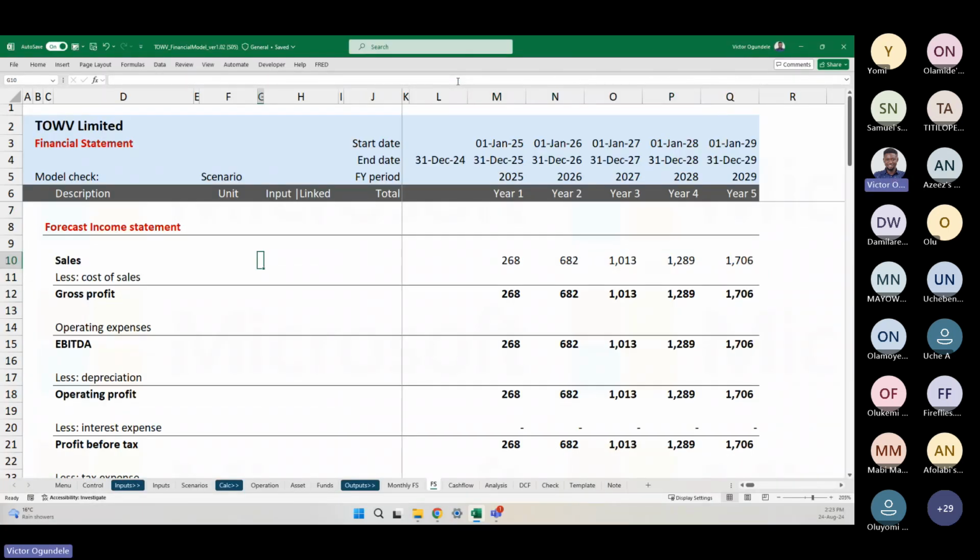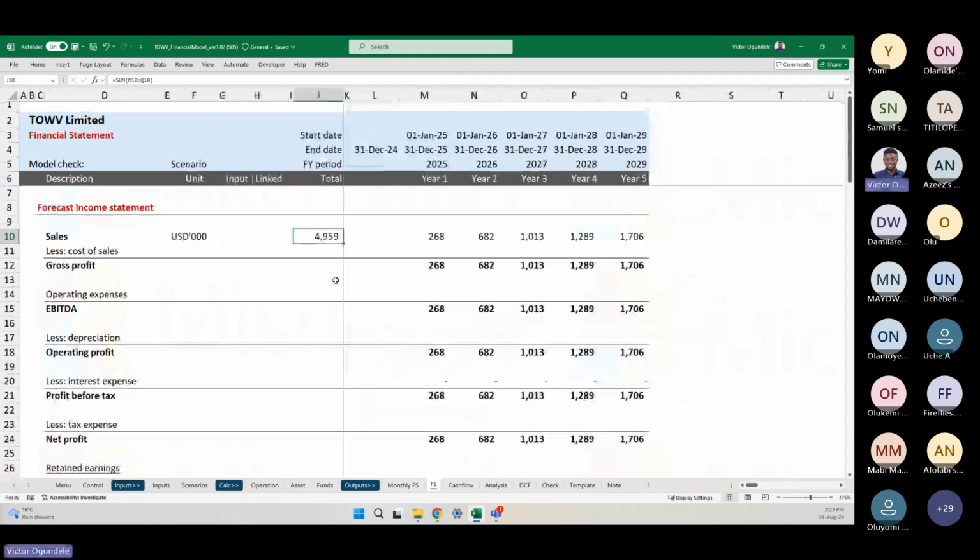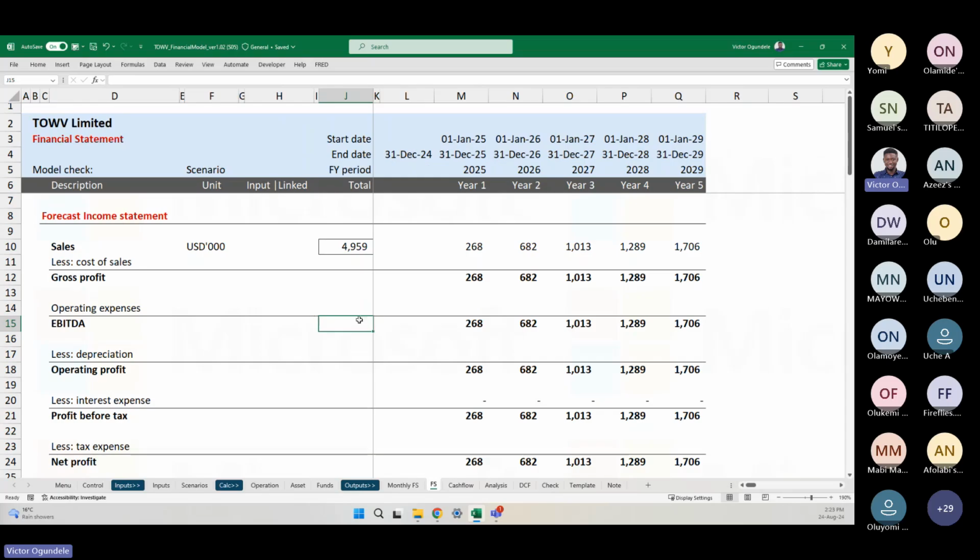Then here, for your units, just put currency 2. And you can do your total, go to sum, so that it appears like this.